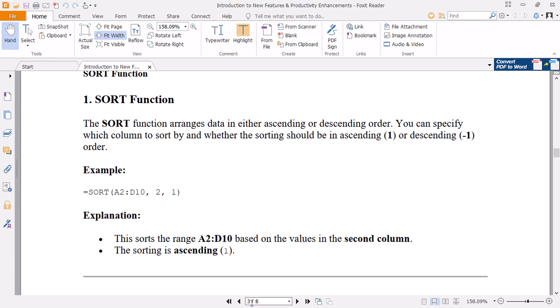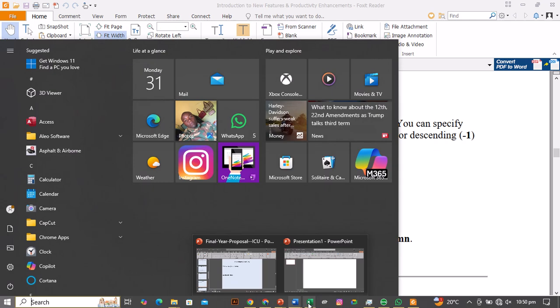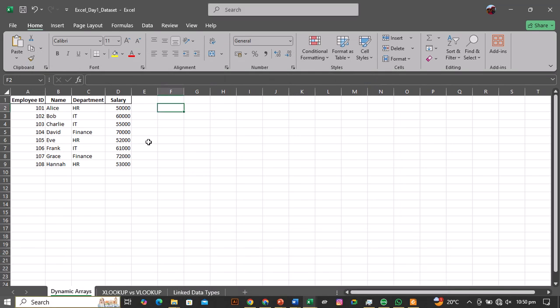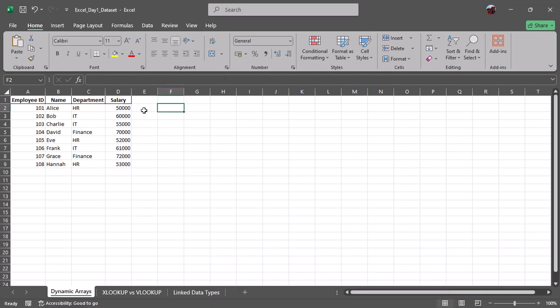Let us dive into our Excel table, and we are going to perform this where we're going to do our dynamic array. This is the data set that I have for you today, and the first one we are going to do is the sort.